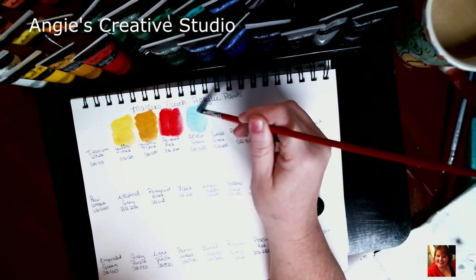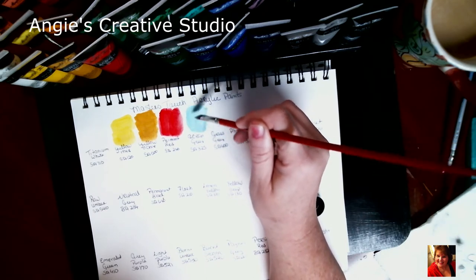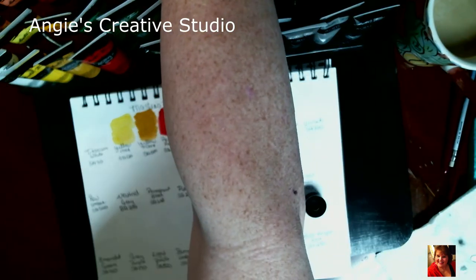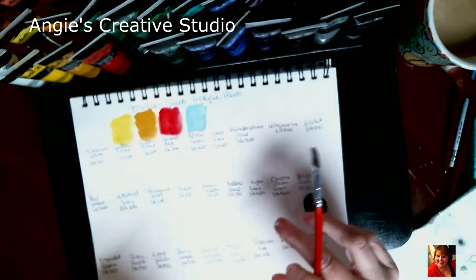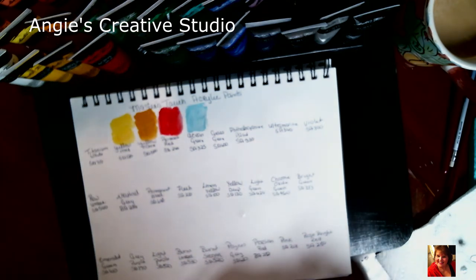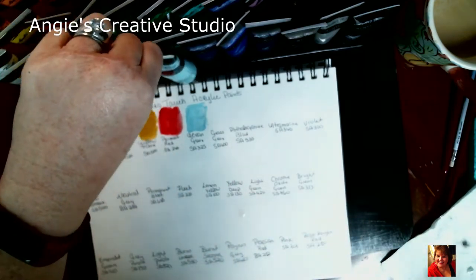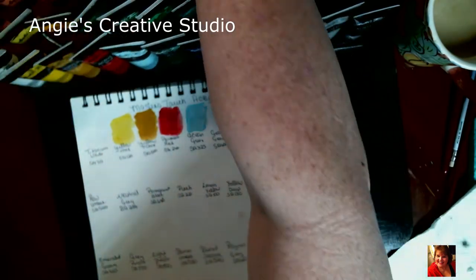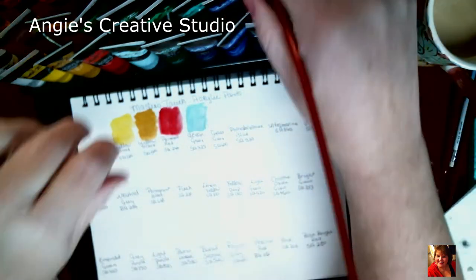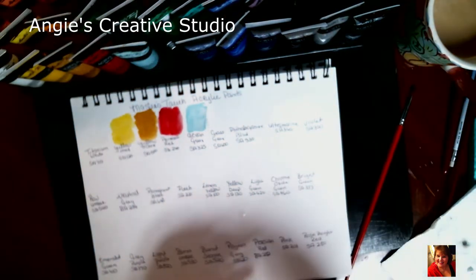Oh, that's pretty. See, I would not call that green at all. Would y'all? I'd call that something blue. That's why you test the colors out, y'all, before you start working on a project.